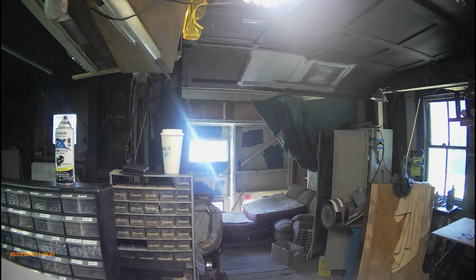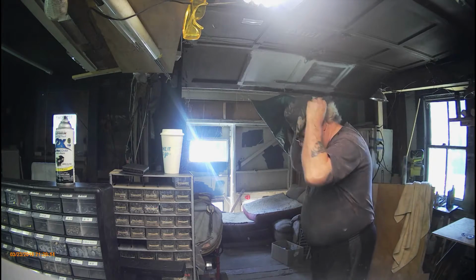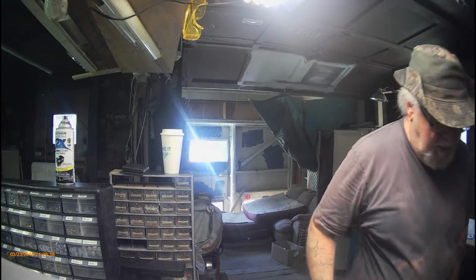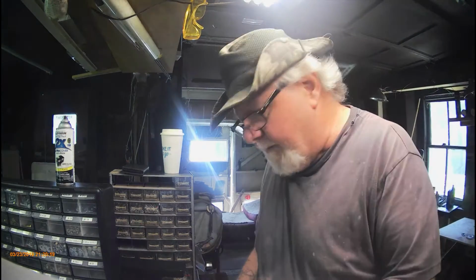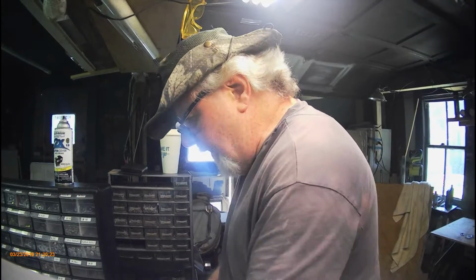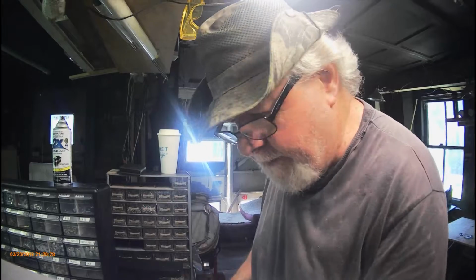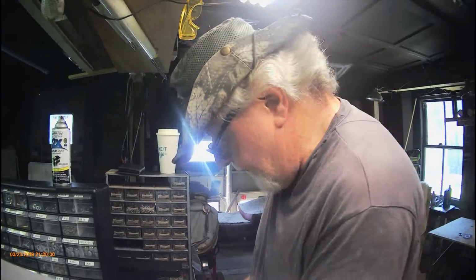Now, what am I looking for? I'm looking for my hat because my hair is a mess again. I'm going to have to wash it again in the morning when I get up. Now I know why women like shorter hair. It's a pain to keep.